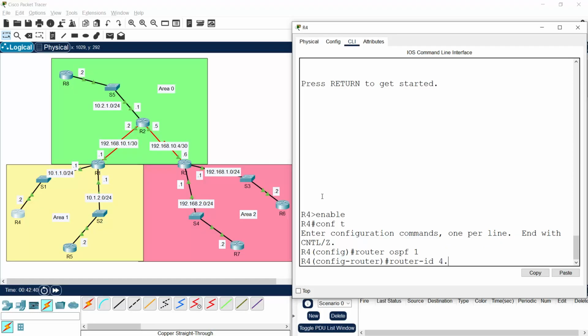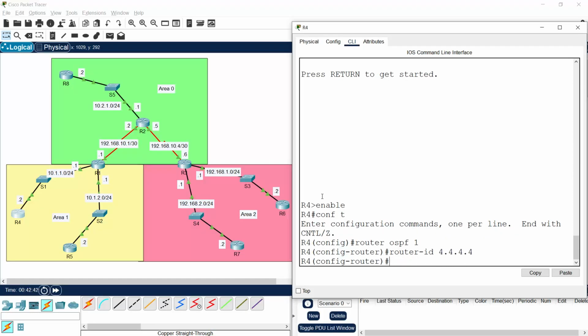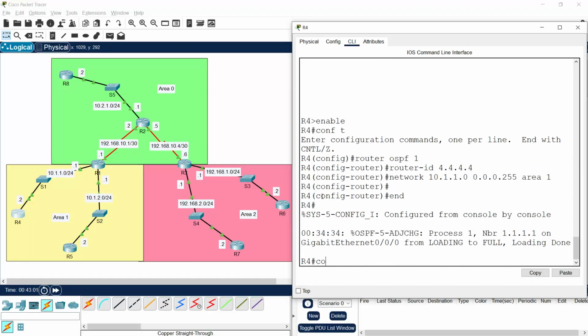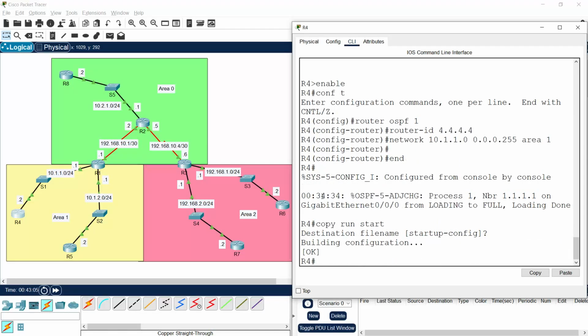We will give 4.4.4.4. Network, the network address between R4 and R1, that is 10.1.1.0. Wildcard mask 0.0.0.255. See, area is 1. Copy run startup.